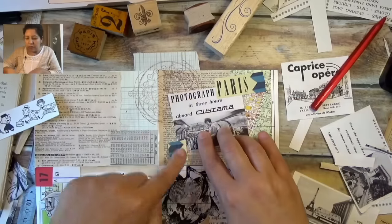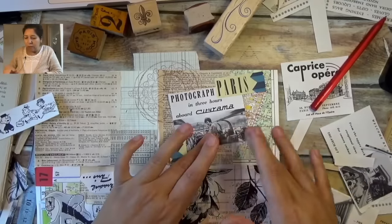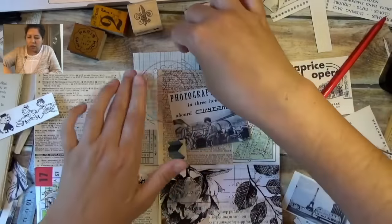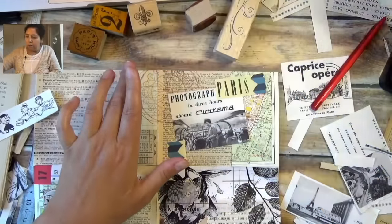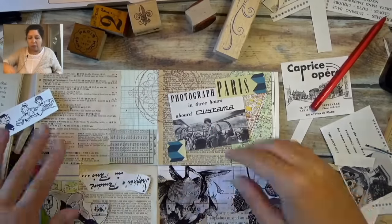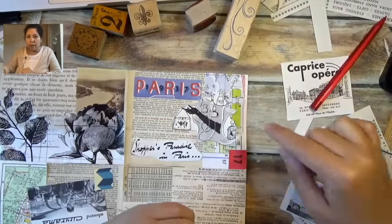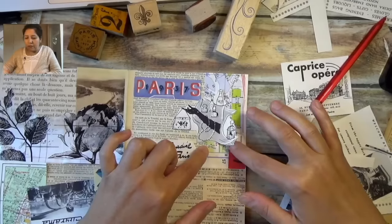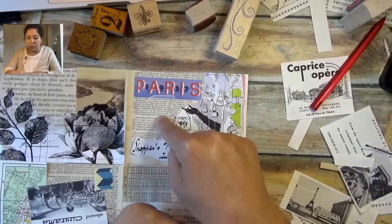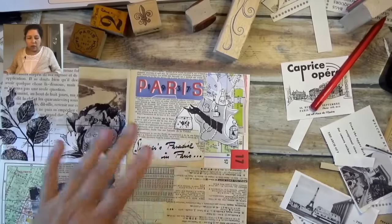So I'm just gently pressing down this sticker, and I'm not gluing the back of this just in case I want to lift it up and do something else. If I change my mind, if I want to add something underneath, I'm leaving myself some options, and I'm leaving things open so that I can make changes if I want to. This one as well, when I glued this one down up here, I just glued it in one spot right in the middle, so I can take it off if I want to. I'm not sure yet what I want to do with this space. There's an open space here, so I could add something else or put something underneath it so that I could use that space a little bit better.